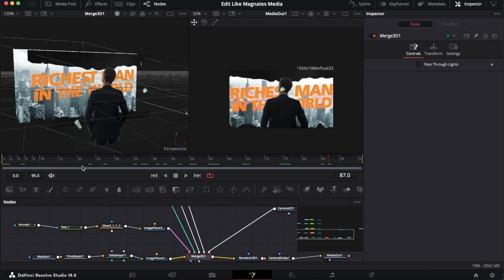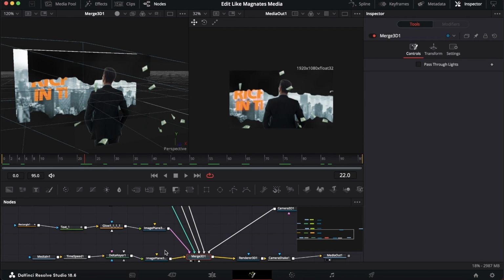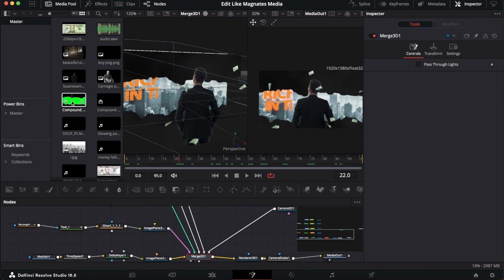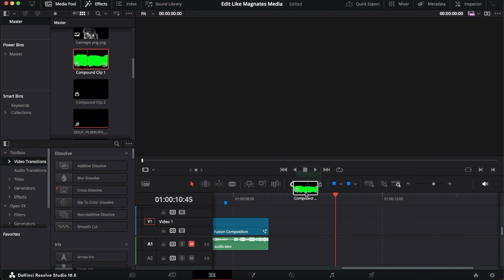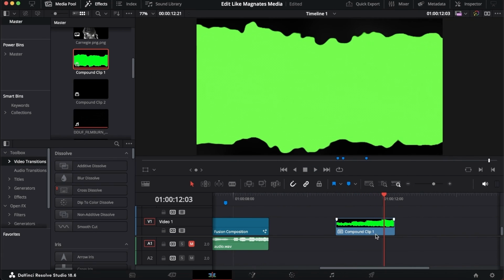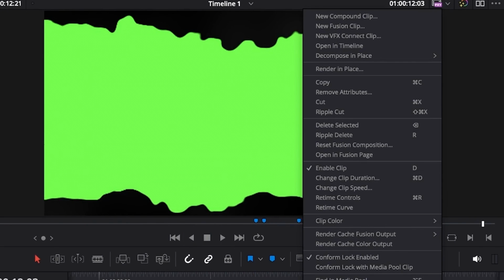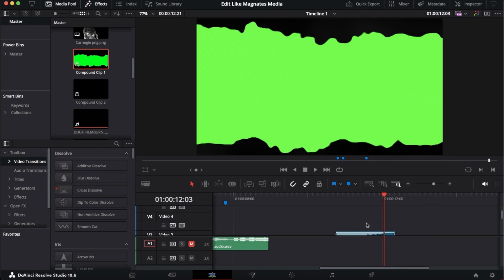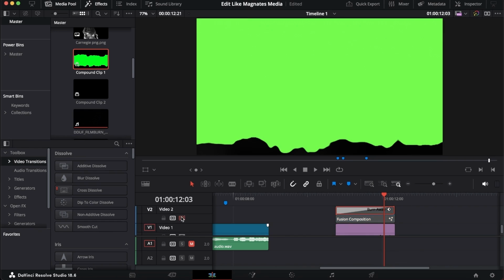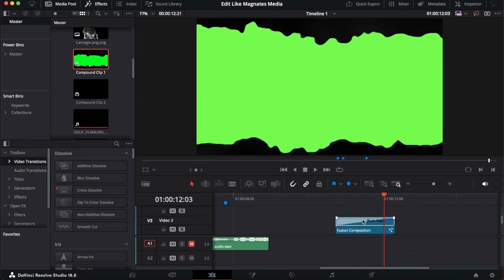And how I created these two borders basically is I did it within a compound clip. So you can see right here. Let me actually pull out this compound clip to show you what it looks like. So it is actually a green screen that I created. And then if I go to decompose in place using clips only, you can see the two clips I used, or actually three. One is a solid color, which is the green background. The reason I made it green is so I could make this into a green screen and key out this middle part. Then on top of that, we have the top border here and then the bottom one.